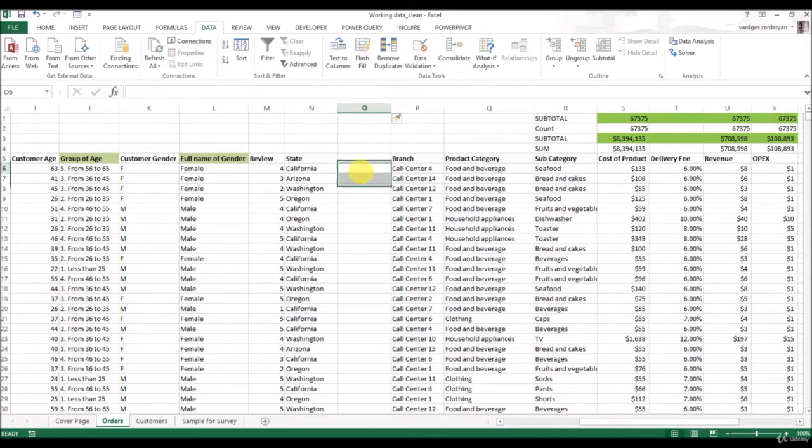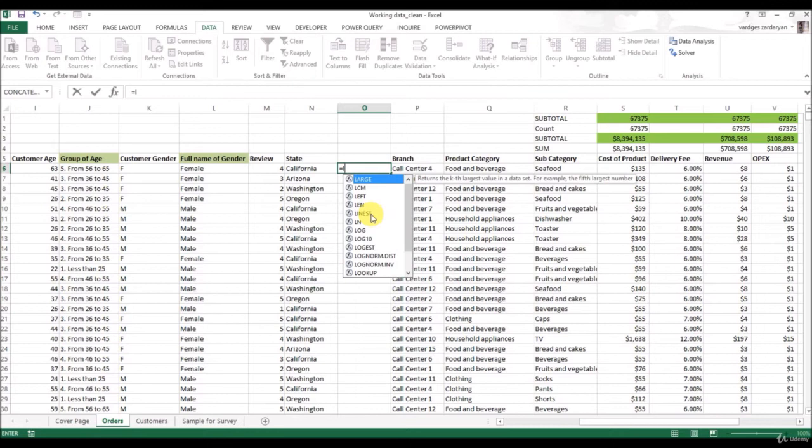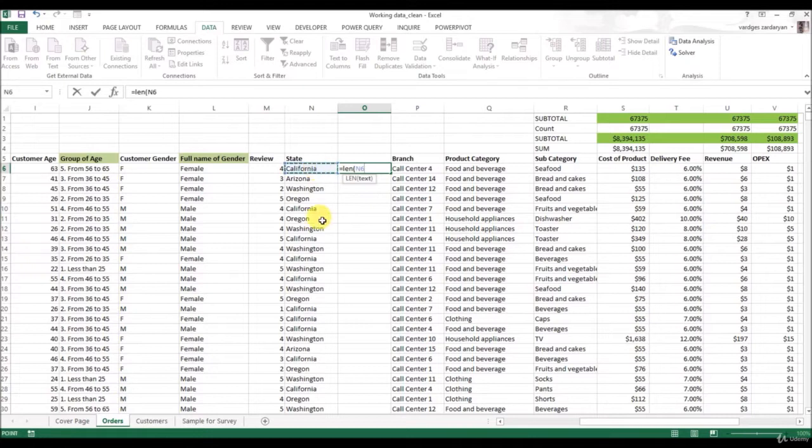Insert a new column. Let's write len. We have to select only the text, and we see that in this cell text includes 10 characters.